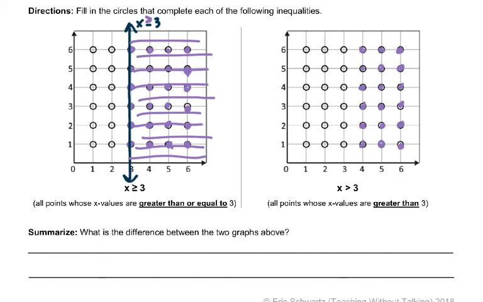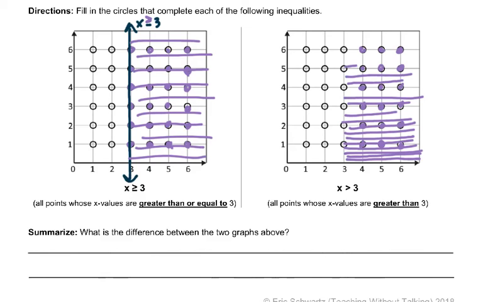Which means that unlike this graph where we had the ones in 3 filled in, we can only go up to 4. Or to any decimal really close to 3, right? So like 3.1 is greater than 3. 3.01, all the way up to it, right? So if we kept thinking about decimal answers, we could really fill in any of the space that's right up to that line, just not exactly on it. Not exactly on it, but right up to it.